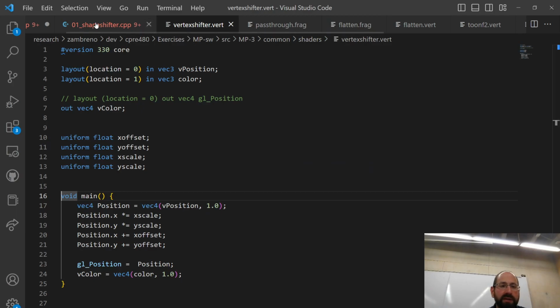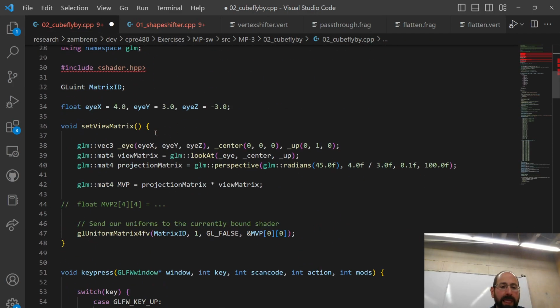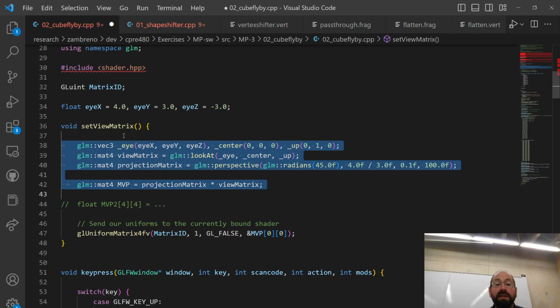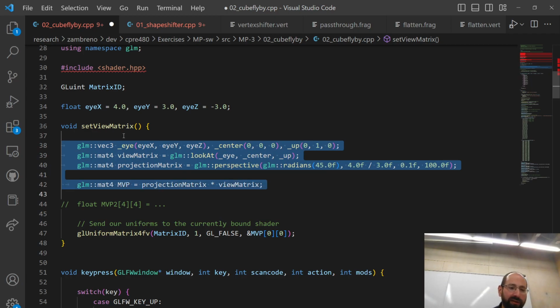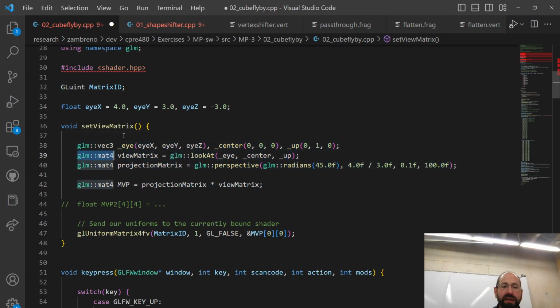If we go to the second application of our cube flyby, you have to read the documentation to really grok exactly what's happening there, but it basically provides the same kind of data types of GLM vec3 and GLM mat4, and it lets you do things that otherwise would be a lot of just error-prone C code of multiply two matrices together, just using that operator. It overloads the operator to allow us to multiply those things together here. There's no coincidence there. So GLM was created to kind of be compatible with the shaders that we would be writing. It provides the same kind of functions that used to be available in fixed function OpenGL, and now we have to kind of manually do ourselves.